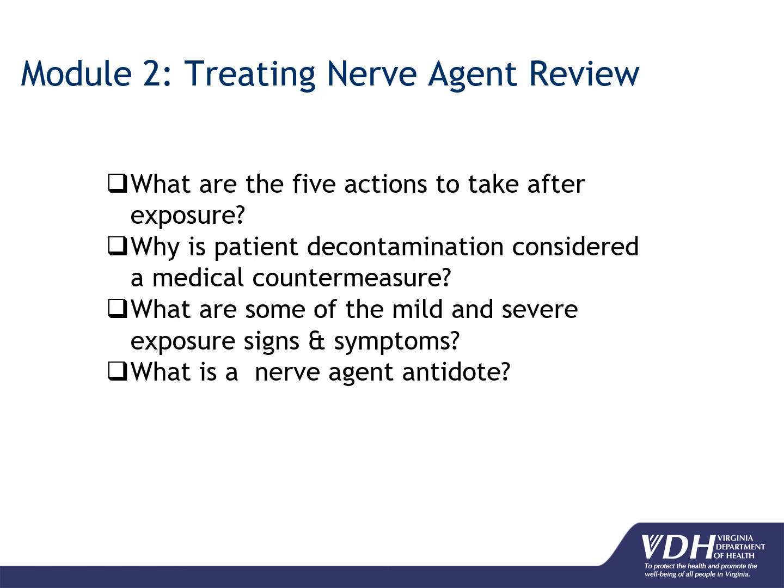Finally, wrapping up, there are a few questions you should be asking yourself that you should have picked up. We have covered the 5 steps and details to provide care to an individual that has been exposed to a nerve agent. We've included decontamination measures, and we've discussed mild and severe signs and symptoms of exposure, as well as nerve agent antidotes that can be administered to any person exposed to a nerve agent. This concludes Module 2, and now you may begin following up with Module 3.